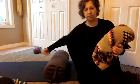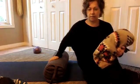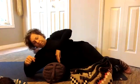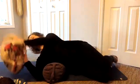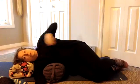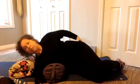So I have the bolster going across my space and we're going to lay over top of it. My rib cage is going to come right on the middle of the bolster. So I'm not under my armpit, the bolster isn't way up to here. It's kind of in line with the chest. And then you're probably going to need something for underneath your head. Bottom arm is going to come out in front, and your top arm can be wherever feels okay for you.